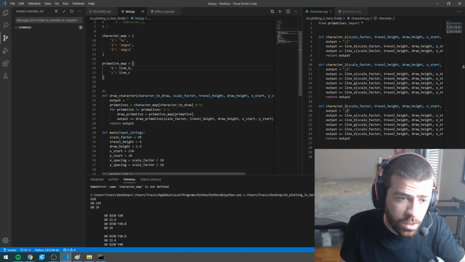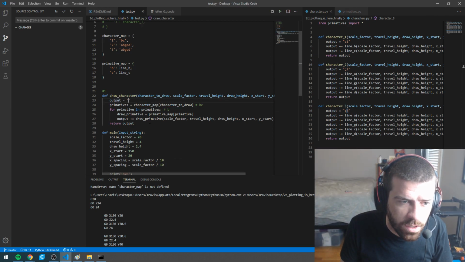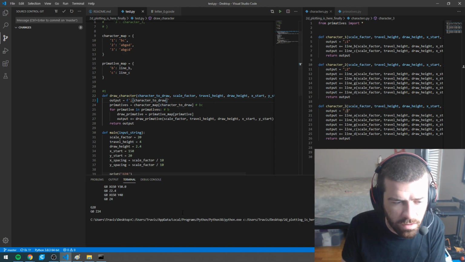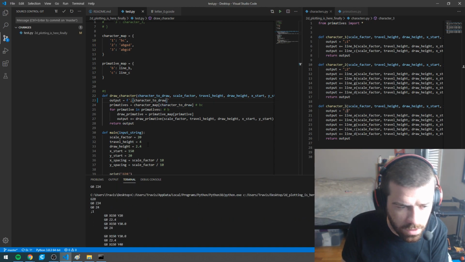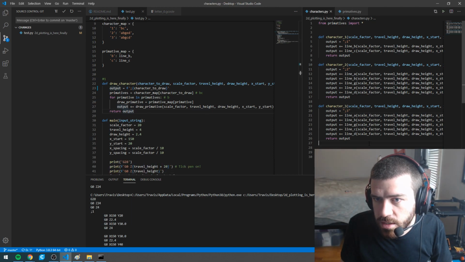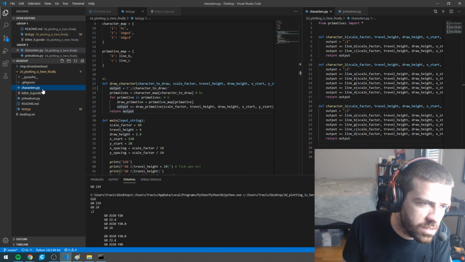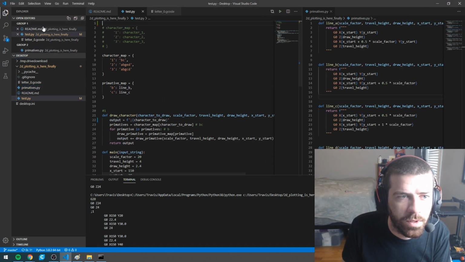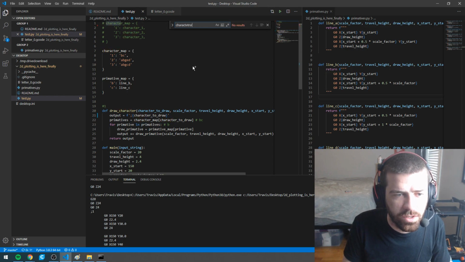So if we start the output as an F string, throw in character to draw, save that, run it again, we now get that little comment back. Sick. And now we don't have to hard code any of this, which means we can delete this code. Boom! Awesome. Which means we don't need this, which means characters.